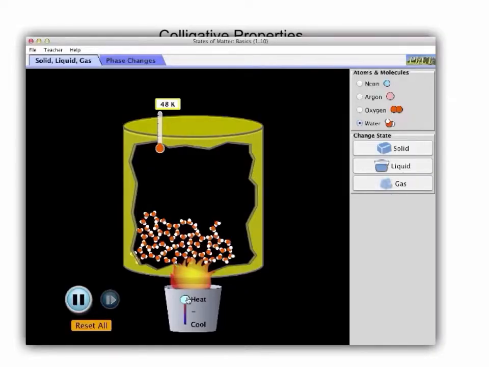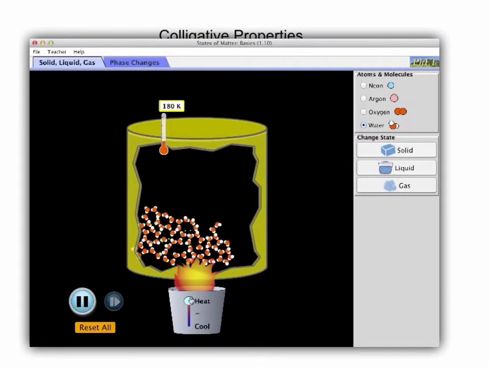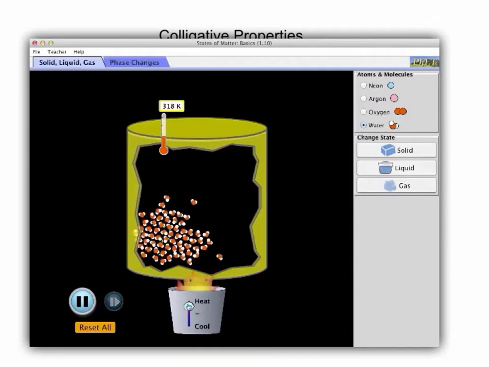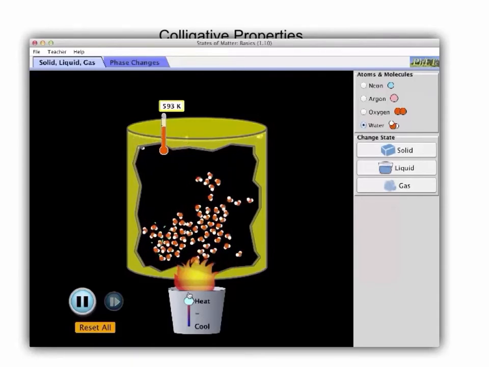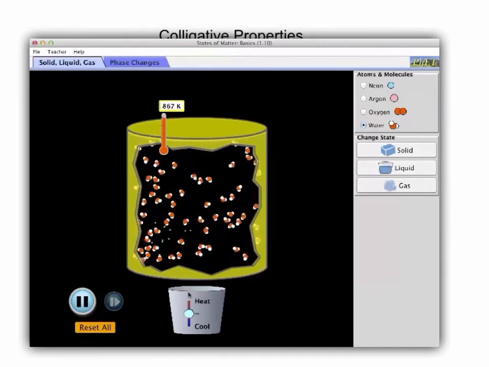To look at this from the molecular point of view, we'll start with our water in the solid form, and then we're going to heat it up. But remember, we have solute particles that are in between these water molecules. And there's an attractive force between these particles. So when we heat up the water to make it start to boil, we actually have to reach a higher temperature, because all these molecules are being held by those intermolecular forces until finally we get to a high enough temperature, which is going to be above the normal boiling point of water, where the water can finally evaporate or boil.